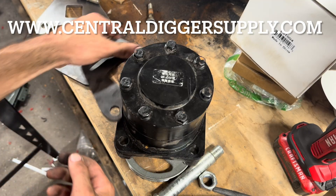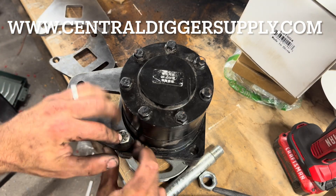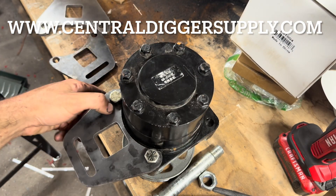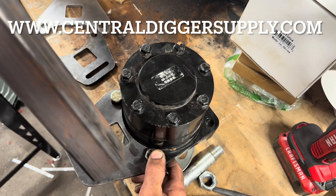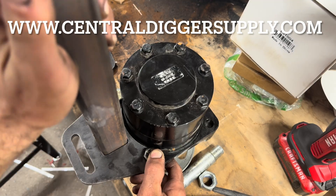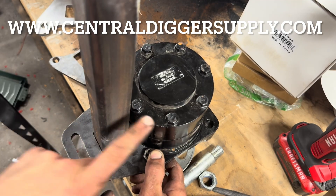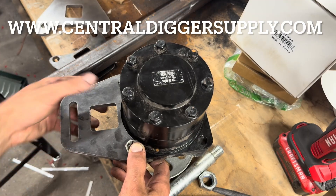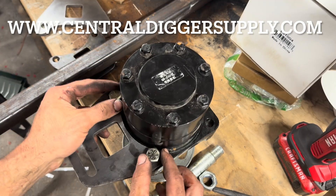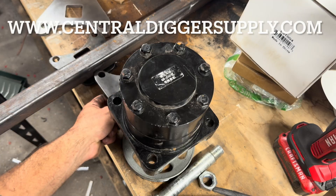That was a good way to get around the problem of these round-body drive motors. This goes on the motor — we'll throw some bolts in there just for now. Then you take the square tube, quarter wall, and that goes down through there. The other plate is on the other side, and then you are protected from nailing this drive motor on rocks or whatever, and you can put a strap through there to tie the machine down. These are available on the website — all plasma cut on the Crossfire table.